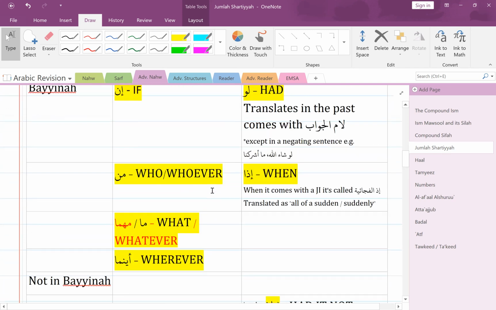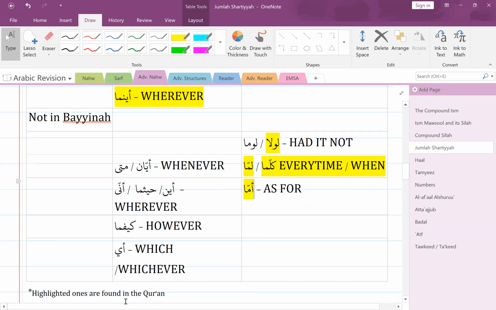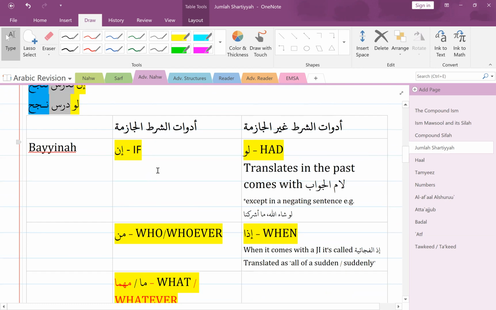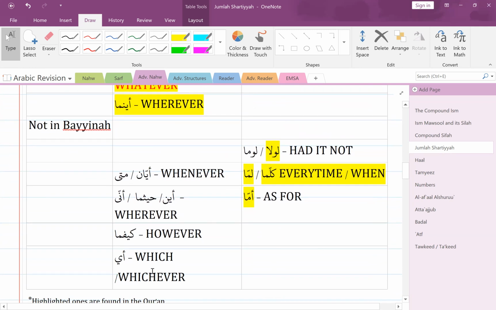And I think that's why in the Bayinnah program we didn't do some of this, because they don't really exist as shurut, as adatu shart in the Quran. And that's probably why they omitted some of this. I don't know why they omitted lawla, lamma, kullama, and amma, but I would imagine it's because they don't really happen a lot. There are very, very few instances in which this happens. So maybe the point was, if we come across them, then we'll tackle them as we go on. But of course, idha, man, ma, these ones are very common in the Quran, and I think that's why we did them in the Bayinnah program as well. I hope that's clear. Any questions so far?